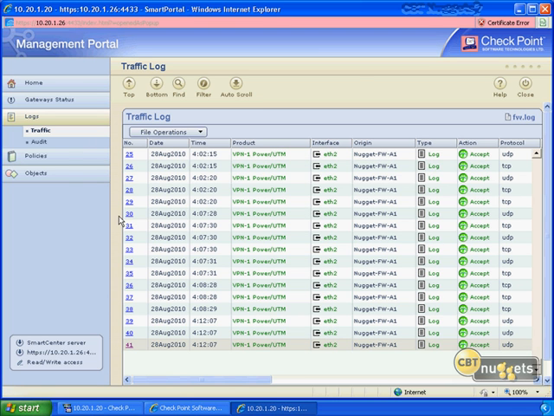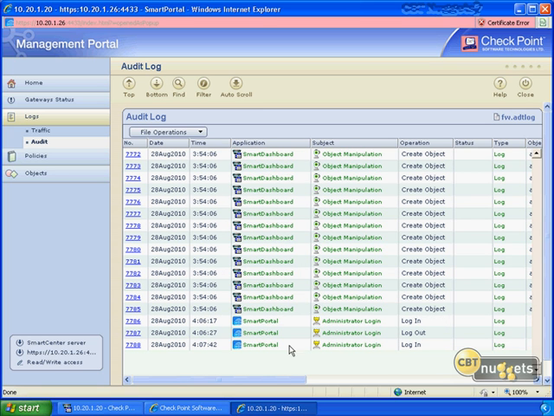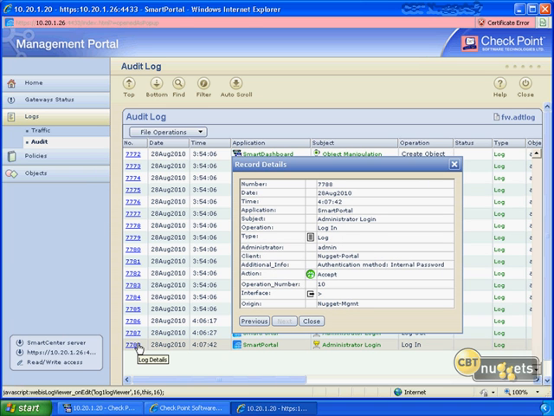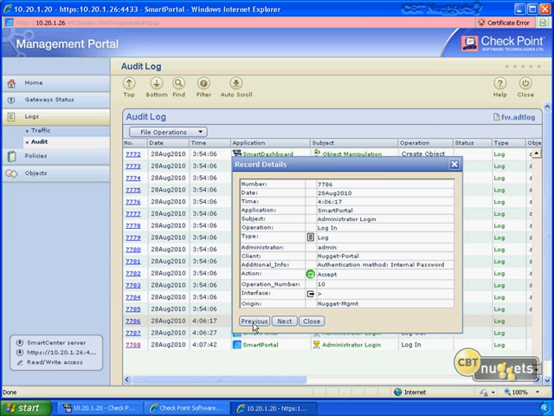I think this is just a really awesome product, and it's really useful for finding things. So we go to the bottom, and anytime you want to launch some type of investigation, maybe somebody changed something and you want to see exactly what happened to your Checkpoint environment, we're always going to review our audit logs. And our audit logs pretty much tell us that we have logged into the Smart Portal, and it gives us that information right here. We can click on the actual hyperlink here, and it gives us the record details, so we have all that information. So we could also click previous or next and scroll through the records.